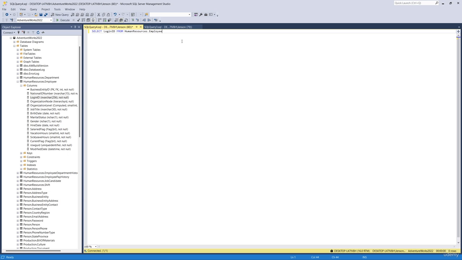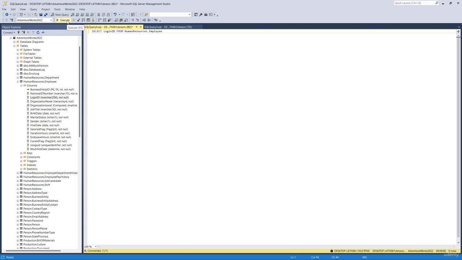Okay, and that is our first query complete. It's just going to query or select all of the data from the LoginID column of our HumanResources.Employee table. To run our query, we can come up to the top and click on Execute, or use the F5 shortcut, which is what I tend to do because it's quicker.